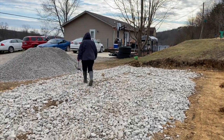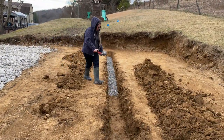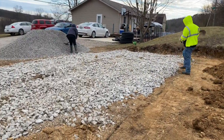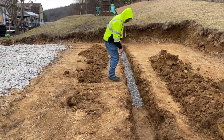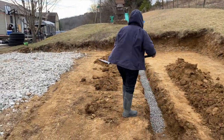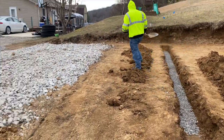So got that cleaned out, and then we started with a thin layer of gravel that's gonna go under the pipe. We're gonna put the pipe in, and then we have to put more gravel on top of the pipe. So much gravel. This felt like it was a never-ending process, but really within just a few days, we got all of this done, so it didn't take that long. It was just a lot of work, you know?